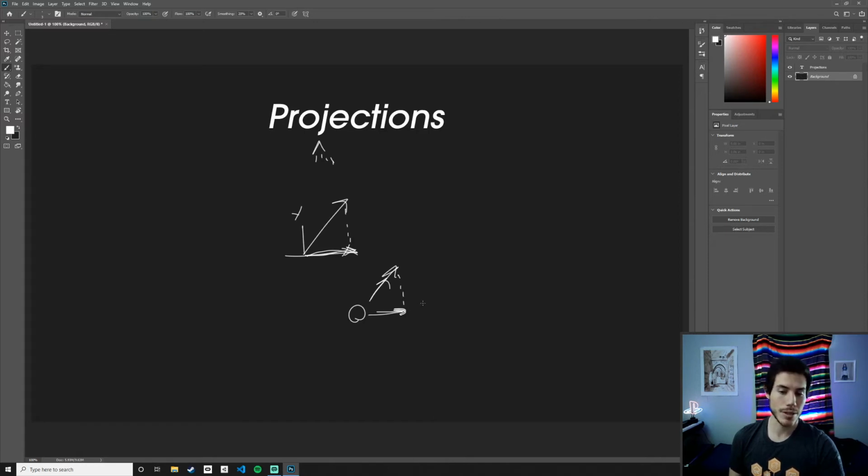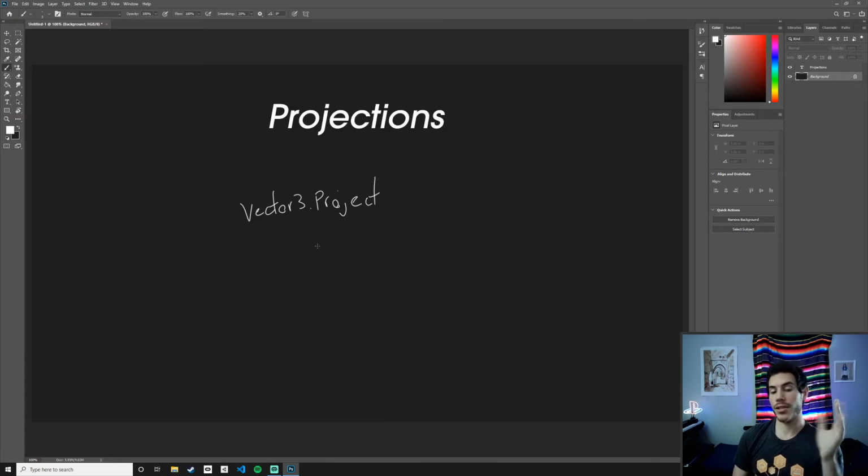And then you say, okay, the UI's position is his head plus the projection of this vector onto this plane here. The way that you do this in Unity is by using Vector3.Project, which will take in your vector and then a vector normal. The vector you give it is the one that you want to find the shadow of, and the vector normal is basically the line pointing out of the plane that you are trying to project onto.